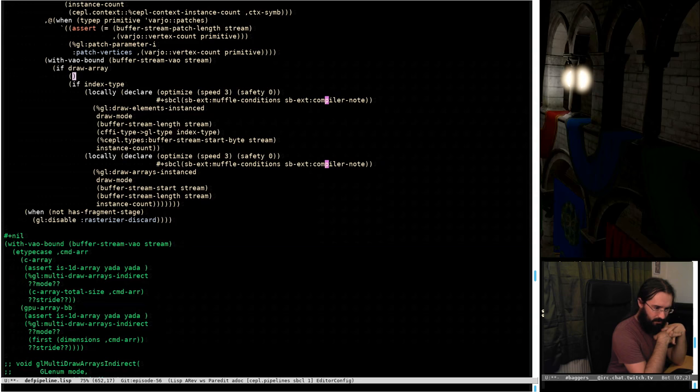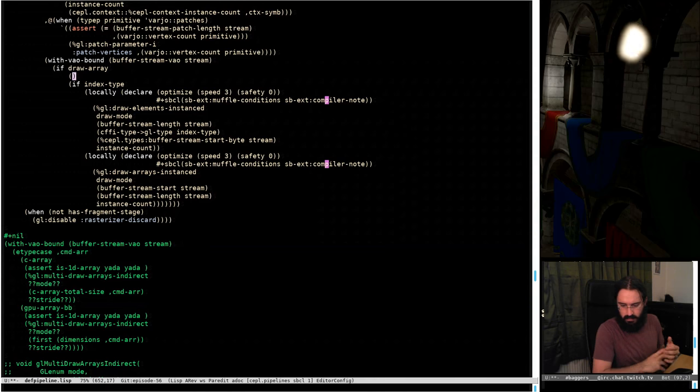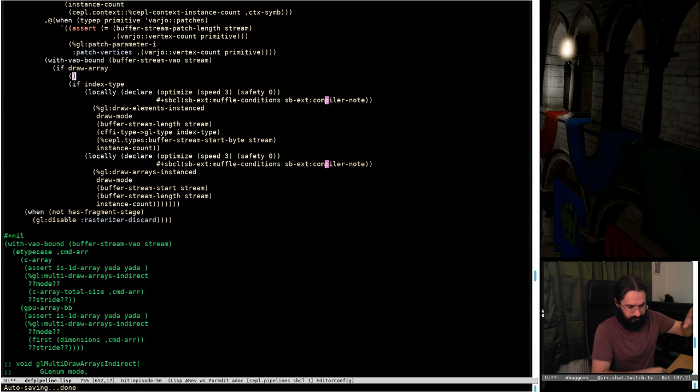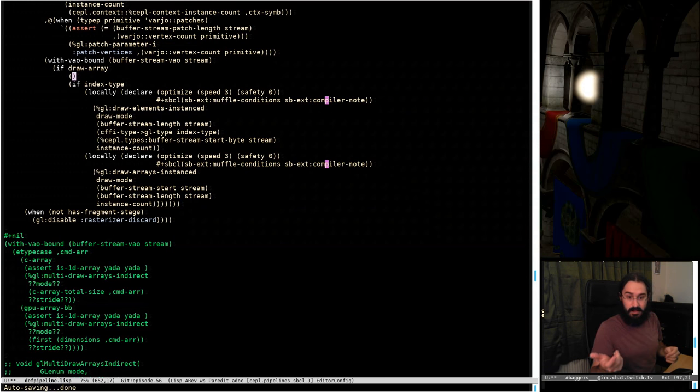One of the things we do have in CEPL is a pattern where you have data sources, places that store data: textures, buffers, and all that kind of stuff. And then when you're reading from them or writing to them, there are objects that help with that. So if you're reading from a texture you use a sampler, and if you're using a buffer as an input to a pipeline, you make it into a stream first. So you've got a buffer stream, you've got samplers. So what we could do is say that there is a certain kind of draw stream.